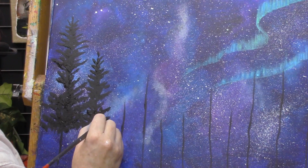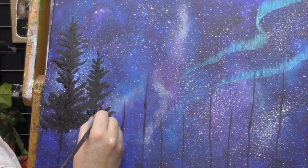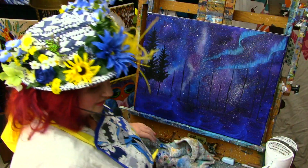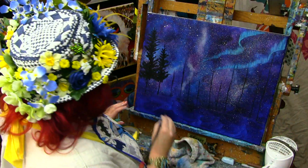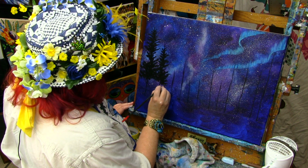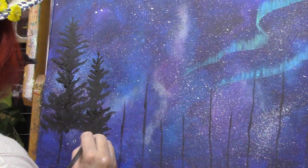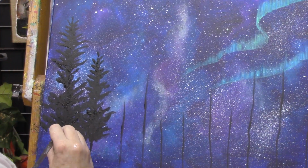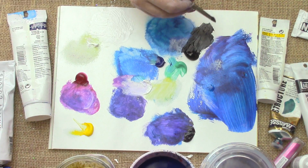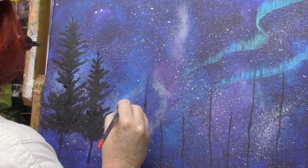Today's not a fan brush. But if you wanted to play with a fan brush, this is an okay place to do it. And if you're very familiar with the fan brush technique, then it would be an okay place to think about that. Or you could even explore your fan brushiness. Yes, you could. But this is how I actually like to get this type of silhouette pine.